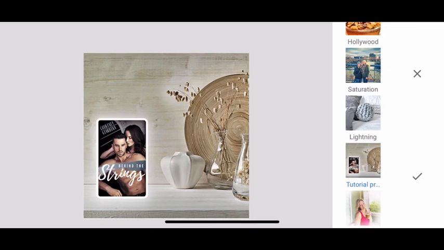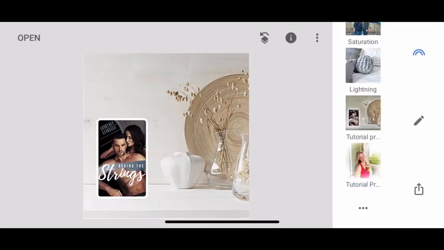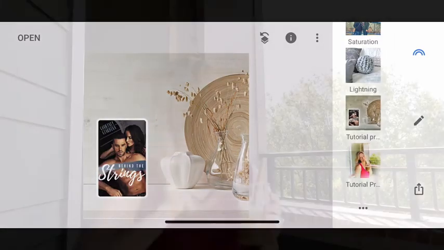So that's Snapseed. Like I said, it's pretty self-explanatory for people who don't have a lot of experience with photo editing. You've got your presets here. It's going to walk you through and you can test out all the effects here, find out what works best for you. You can undo, you can save. It's just a really easy app, and it's easy access. It's downloaded onto your phone. You can do everything right from your phone and really change up your Instagram game by tapping a few different effects and be done with it.